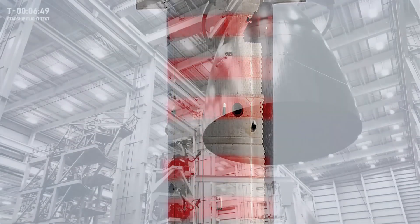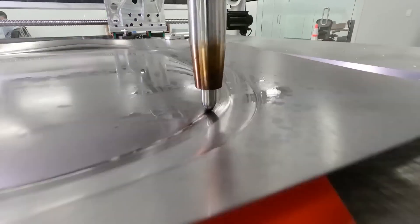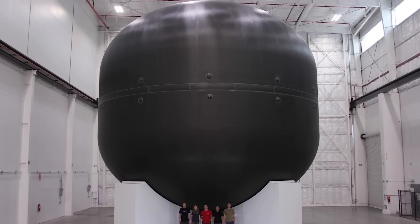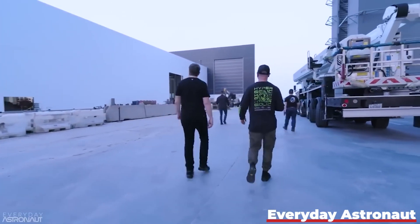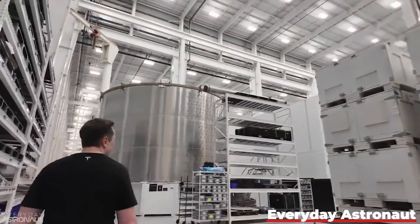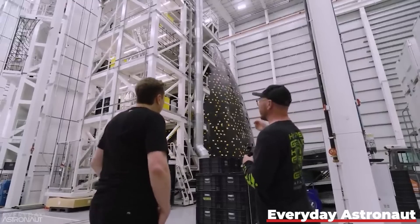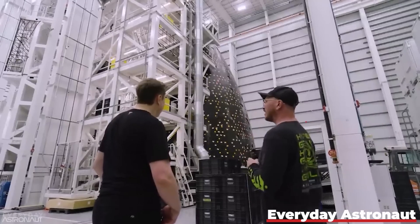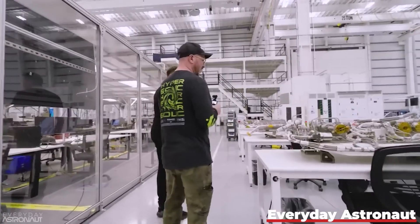The nose cone is a little more difficult — to make the pointy segment, stainless steel needs to be pressed into shapes with a hydroforming machine. They do the same to make the round domes that form the tops and bottoms of the ship's fuel tanks. The rings then get stacked and welded together into segments of three to five rings per section. The roofline of the Star Factory gets progressively higher as it approaches the road, corresponding with rocket segments becoming taller as they move down the assembly lines. Near the end, everything starts to look like a Starship rather than a pile of steel. SpaceX has different stations for mounting and checking heat shield tiles, fitting and plumbing fuel tanks, and building thruster assemblies.